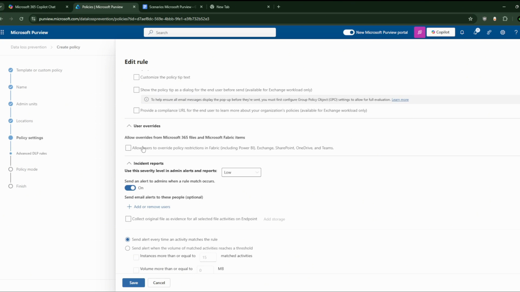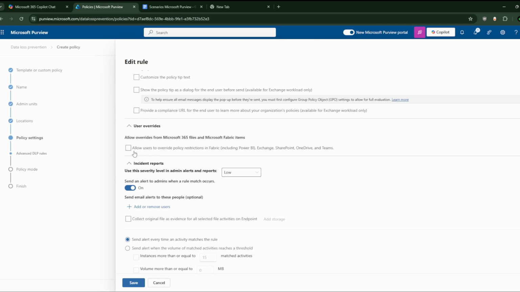We will let this off, but basically override, guys, is when you have a rule, a policy, and if you have enough rights, you would say, okay, forget about it, just send it. And it's good, especially if you are an admin. Actually, I should implement it because, guys, you don't want to bother anyone too much in the company, meaning the admin, the IT team, the people in charge of it. They just want to do their job. Everybody wants to do their job, and that's it.